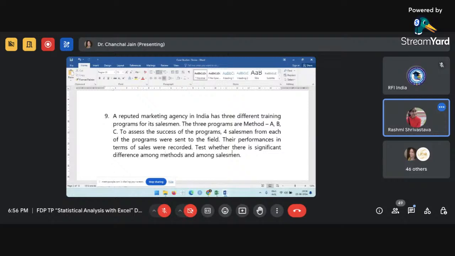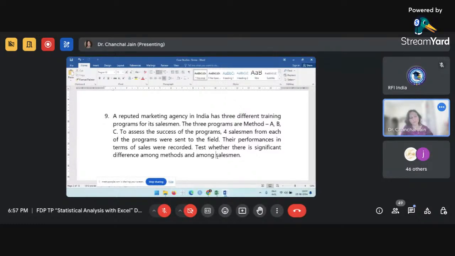Ma'am, can't it be one-way ANOVA? Because it is comparing means of three or more independent groups. Ma'am, you need to understand, it is asking you to get two things. First, you need to find the significant difference in the methods and among the salesmen. We will find the significant difference in the sales according to method and in the sales according to salesmen. Right? If you want to go one by one, method and salesman, in that case you will go for one-way ANOVA. But simultaneously, the salesman is from this method and the sales results are this. That is the case of two-way ANOVA.